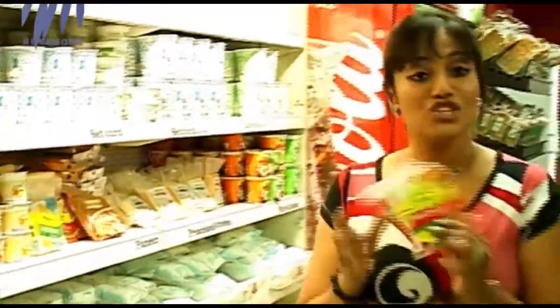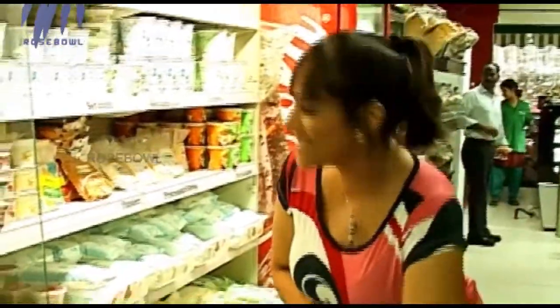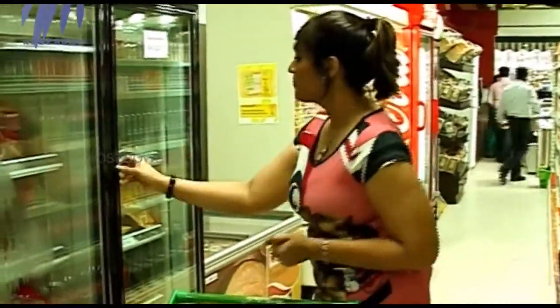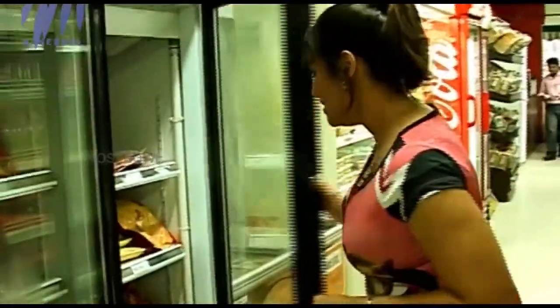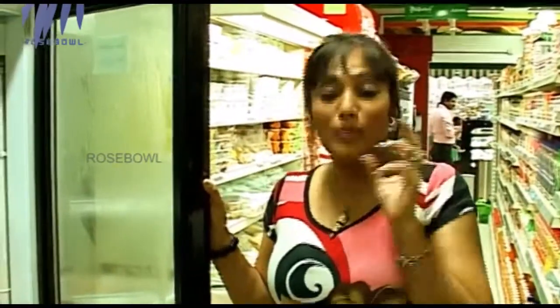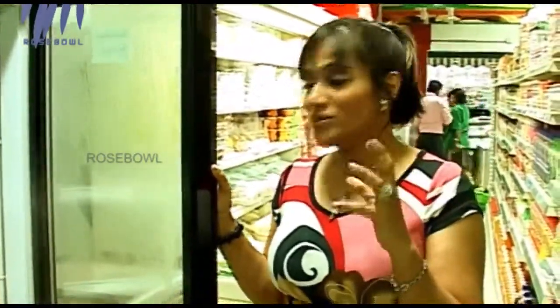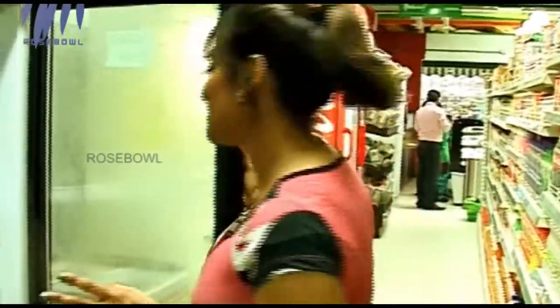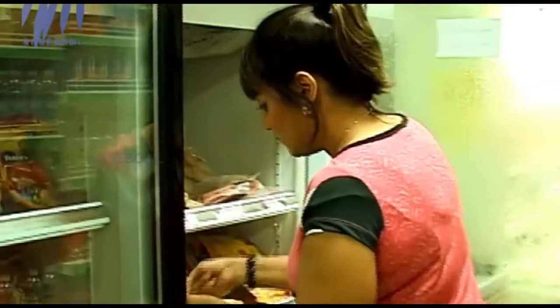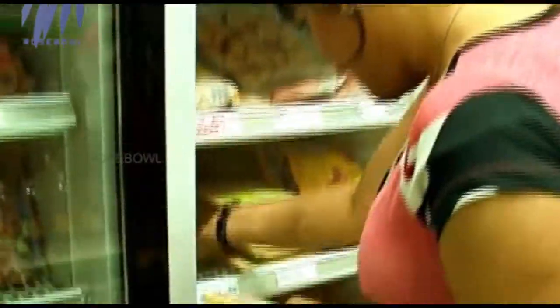I'll need some mozzarella cheese for my pizza sandwich. Yes. Now what we need for our chicken nuggets is chicken breasts, boneless chicken breasts. So yes, we've got boneless chicken. Now, better than chicken breast is actually boneless chicken legs. That's much more juicy, more succulent, and best for chicken nuggets. So let me get some. Yes, some lovely chicken for my chicken nuggets.